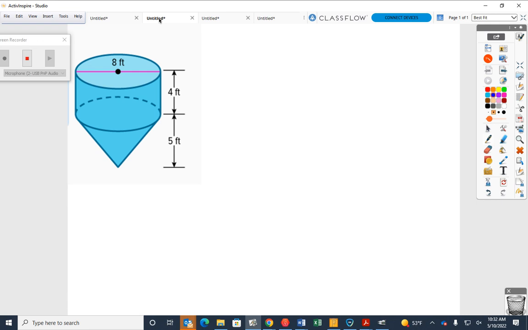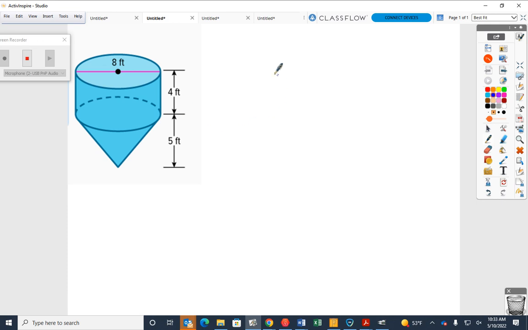Well, you were on the right track, Ellie. What did you say? You separate them, do the two different shapes, and then you add them up. Okay, if I can break this into two different three-dimensional figures, then find the volume. What is this basically made up of? A cylinder and a cone. Do you know how to find volume of a cone? Do you know how to find volume of a cylinder?